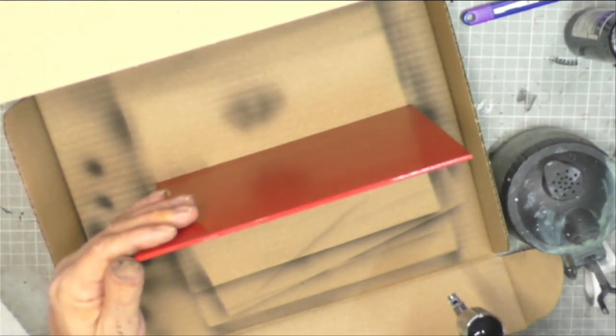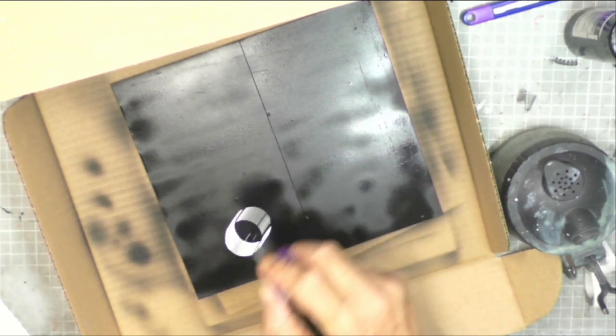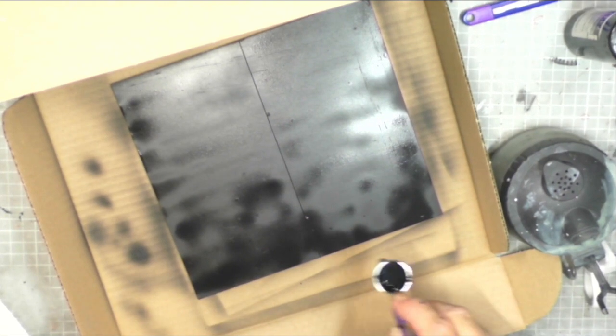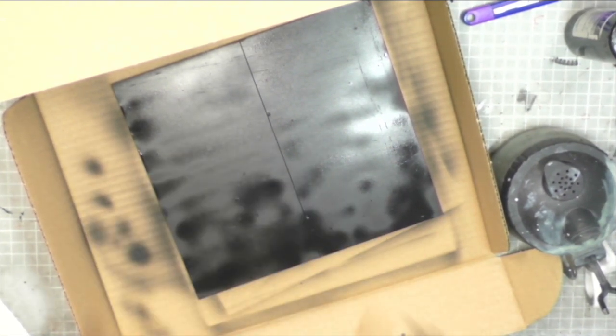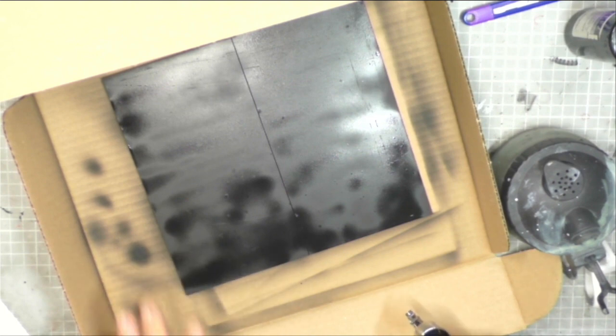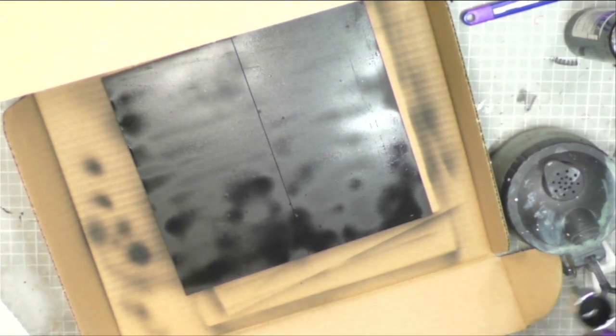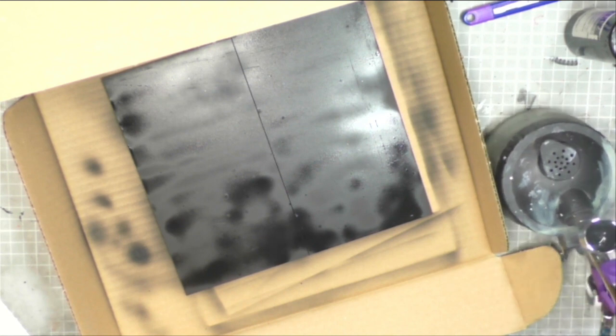Now obviously we do need to do the edges and the back, but I'm going to do mine 1 stage at a time, and I'm just going to let that dry. So I'm going to come back to you guys when I have done the back. Like I say, the back is exactly the same, and the whole thing will be coated in a black paint. And I personally would recommend, once you've done this, leave it overnight. So maybe do all the panels one day, and then do all the backs of them the next day, and then just come back to it. So guys, I'll see you when my panels are ready.